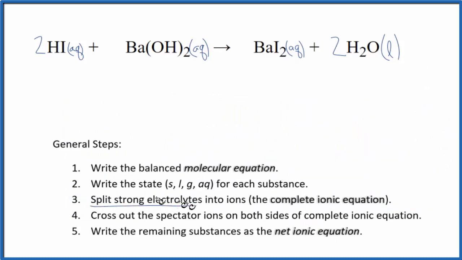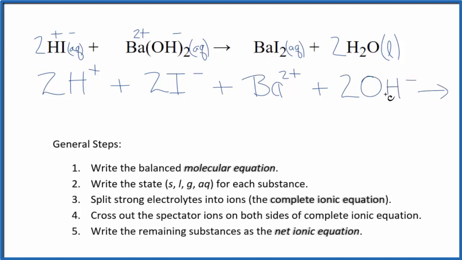Next we can split the strong electrolytes into their ions. That gives us the complete ionic equation, sometimes called the total ionic equation. Hydrogen group 1 has a 1 plus charge. Iodine, 1 minus. So I have two hydrogen ions, and I won't write aq each time. Let's do that at the end. Plus two iodide ions. Then for barium hydroxide, strong electrolyte, we have 2 plus. This is in group 2. And the whole hydroxide, that's 1 minus. So I have Ba 2 plus, plus I have two hydroxide ions. So these are the reactants in our net ionic equation.